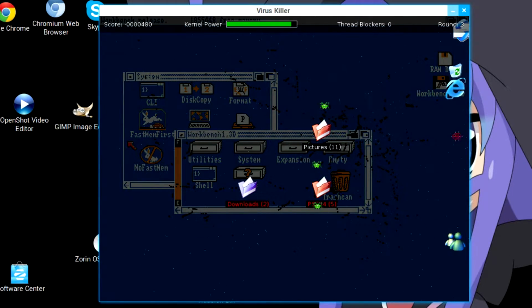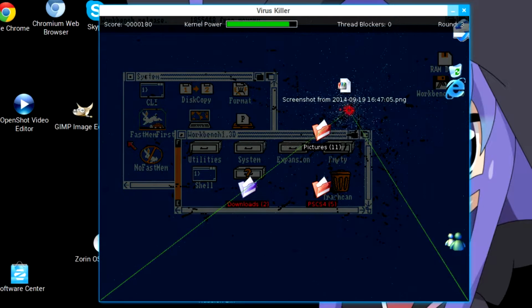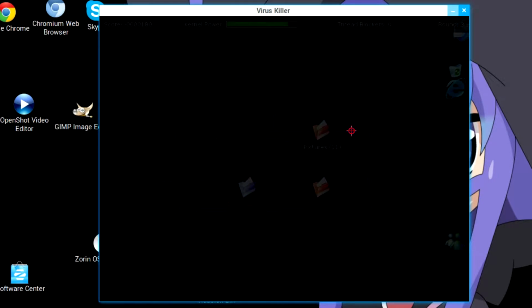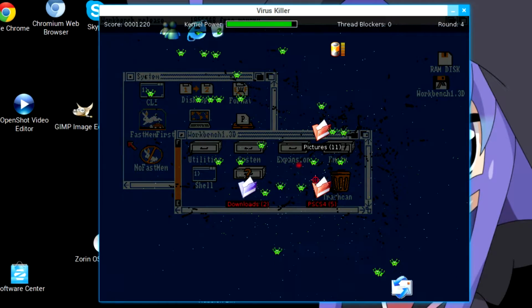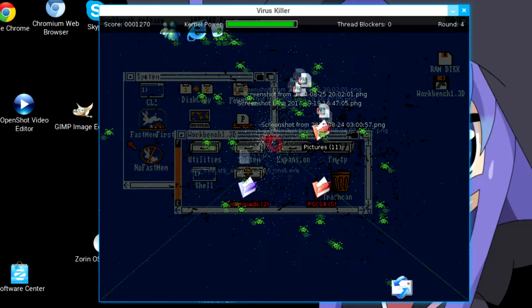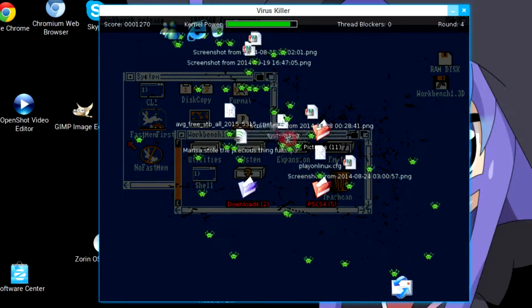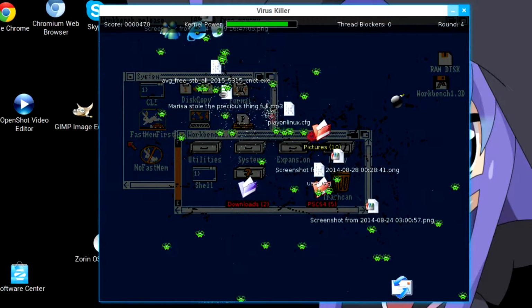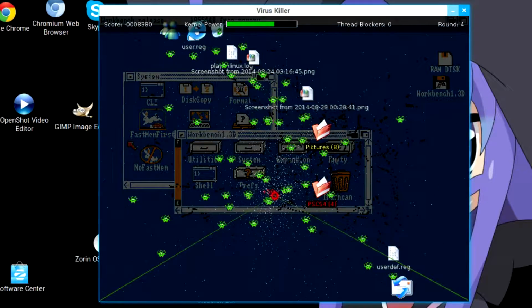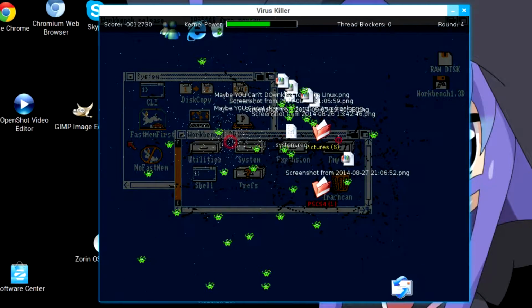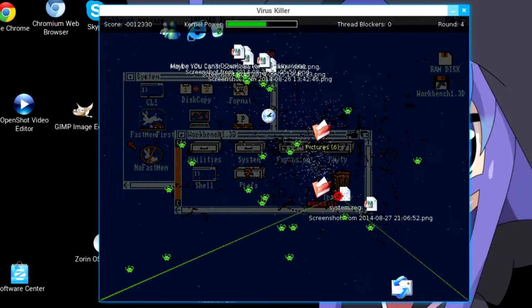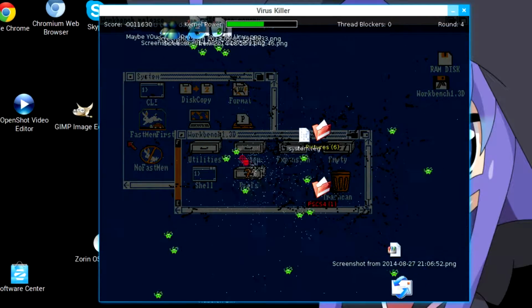Oh no! Pictures is infected by viruses again! It's taking a screenshot out of pictures or whatever. Oh no! This is very infected by so many viruses. Oh, my computer's on turbo mode, but this is probably... Is it a virtual machine? Oh no, they're everywhere! How am I meant to kill those? Oh my god! I can't keep up! They're infecting so many files. I'm so full of viruses on this Windows computer. Windows 1.1. Look how many files are deleting!